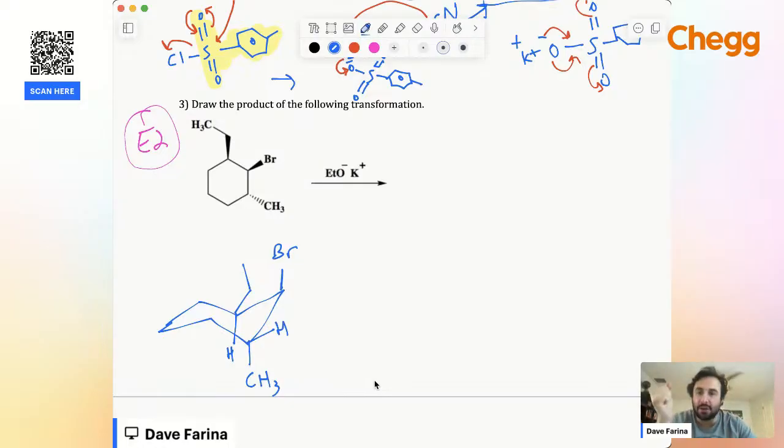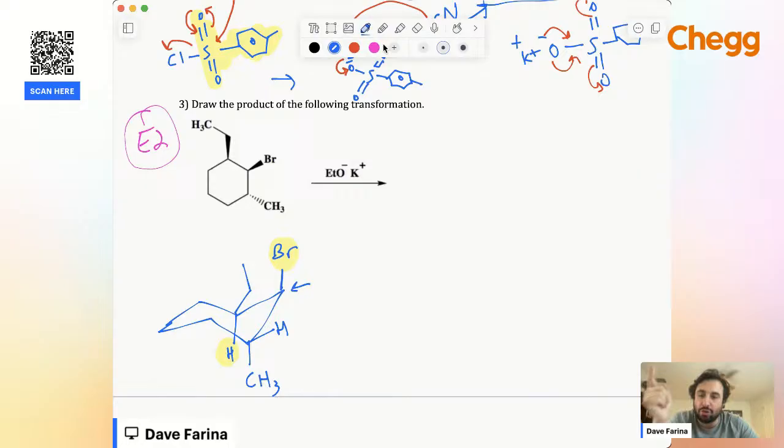And so the only way that's going to work is if they are anti-periplanar. And in order for two groups on a cyclohexane ring to be anti-periplanar, they have to be axial, right? I won't draw the Newman projection, but if you were to look down that bond, the bromine and the proton would be anti, right? The bromine would be here, and the proton would be here. 180-degree bond angle. They're anti with respect to each other. They have to be anti because the p orbitals that are going to form the pi bond need to be parallel, right? So that's the only configuration that works.